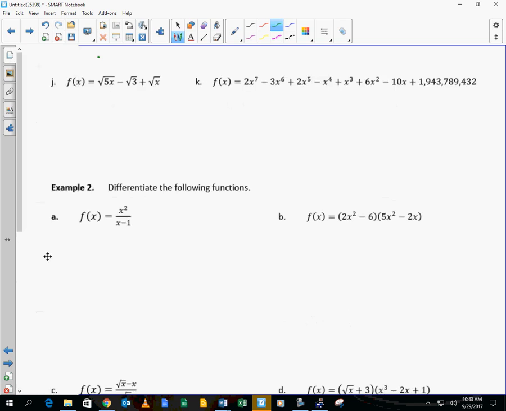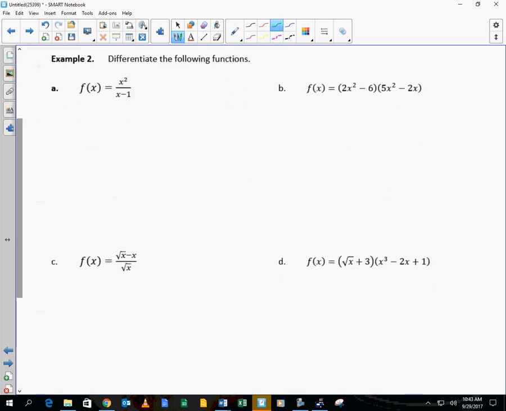All right. So flip over to this page. Allow us to differentiate the following functions. We have x squared divided by x minus 1. We would like to find the derivative. What people do on the test, and I will award you 0 points for this, is they take 2x divided by 1, so the derivative is 2x. They take the derivative of the top, derivative of the bottom. I award you 0 points. It is not.